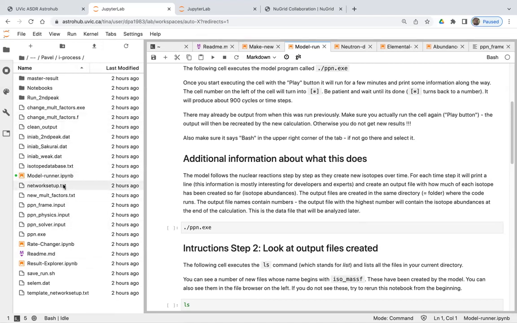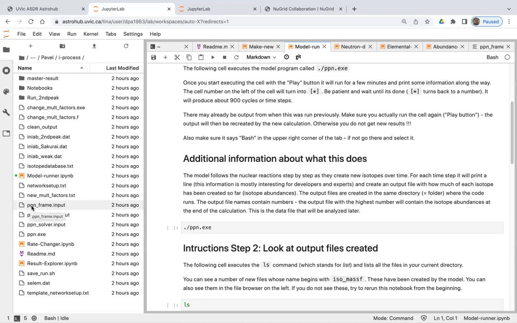Okay, and I need to tell you that you probably want to change some input parameters before you start the computations in this notebook, right? In most cases, you will probably want to change parameters in the input file for these computations, which is called here on the left in this file manager. It's called PPN, as the name of the code here, PPN underscore frame.input. Input means input file. In order to check what default parameters are, you again open this file ppn_frame.input.